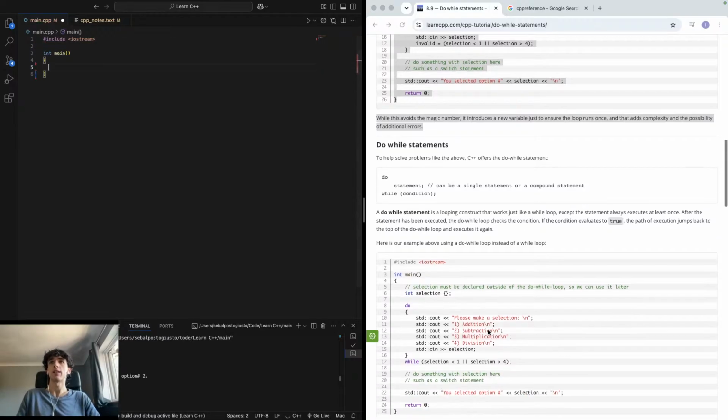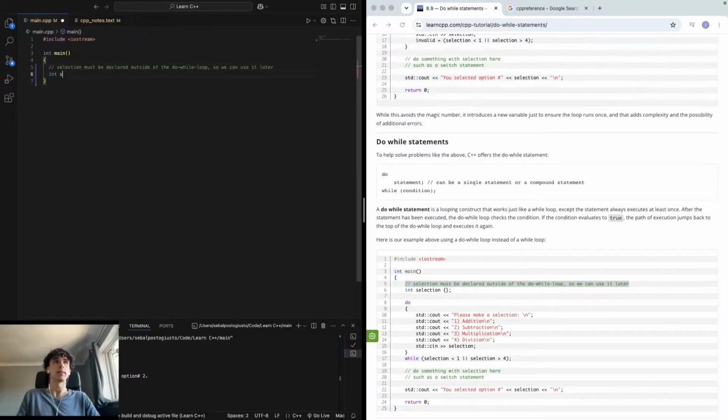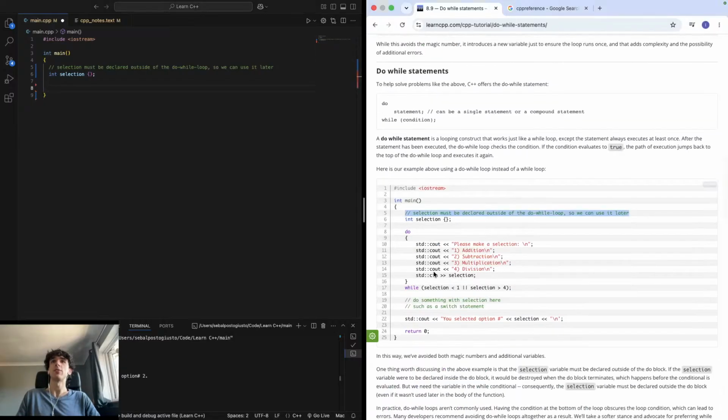And then our selection, so int selection uninitialized. So we want to execute this at least once.